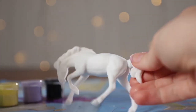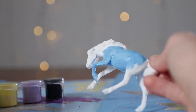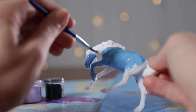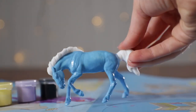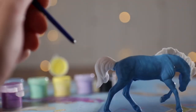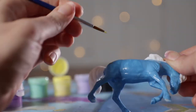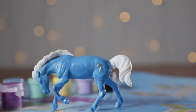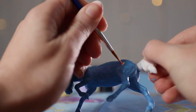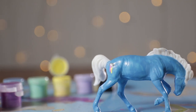Rainbow Dash is going to be blue, obviously. Painting all over. I'm going to dip the back of the paintbrush in the gray color to make the clouds — just two little circles. Then I'm going to make a straight line of yellow right under that cloud to make a lightning bolt. Then wash off the brush, dip it in the pink, and make another straight line right next to the yellow. You should definitely let these dry first though, because I didn't and I smeared them completely. So before you paint each part of that cutie mark, let it dry.